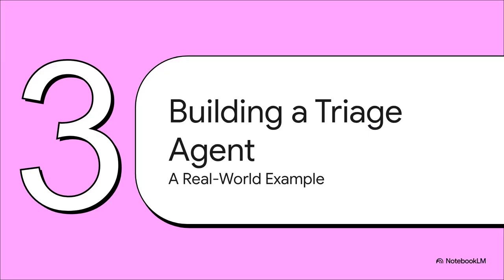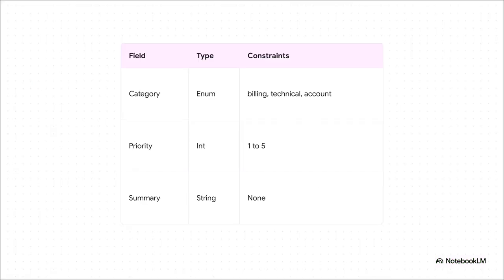Okay, let's take a look at building a triage agent as a real-world example to see this in action. Let's bring this abstract concept down to earth for a second. Imagine you're building an agent that triages incoming support emails, and you're using a Pydantic model called TicketDecision. This schema forces the exact shape of the output before your code ever even sees it. You can restrict the category field to a specific enum, like it has to be billing, technical, or account.